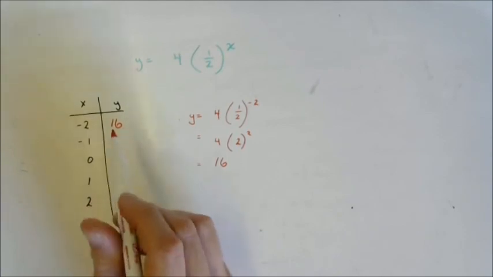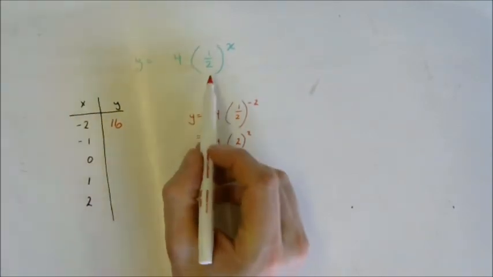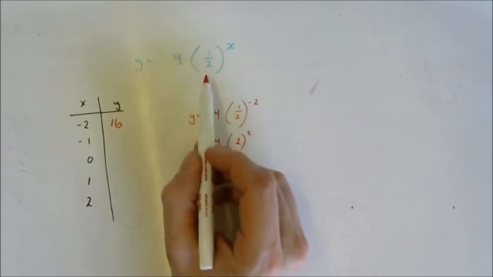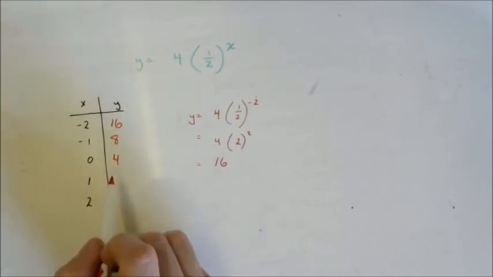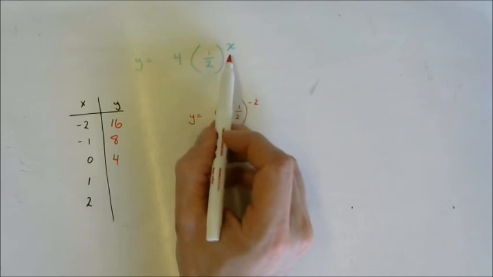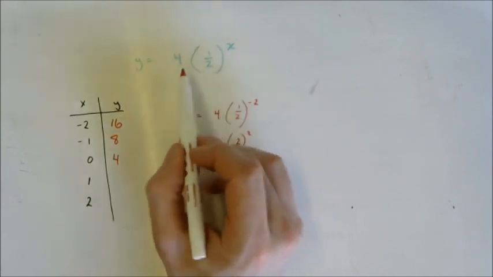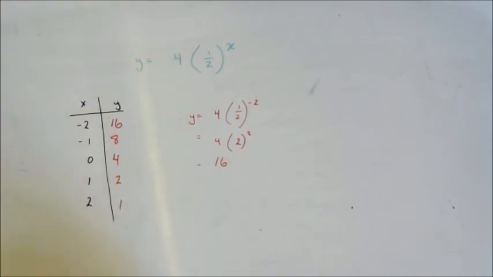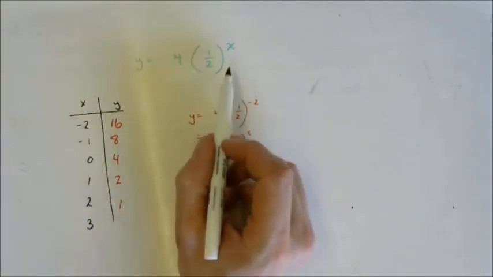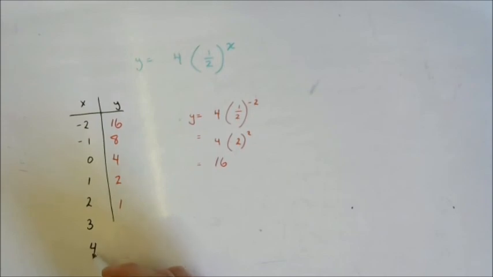And then the rest of the chart is really easy to do because we know we're going to be multiplying every value by another factor of 1/2. So after 16 should come 8. After 8 should come 4. That's a good one to double check because anything to the power of 0 is 1, so I should end up with 4 times 1, which is 4. Again, cut the next one in half, cut the next one in half. And if you have room in your chart, you can keep going, x with a value of 3, x with a value of 4, and really all you'd be doing is cutting your y value in half, cutting your y value in half again.